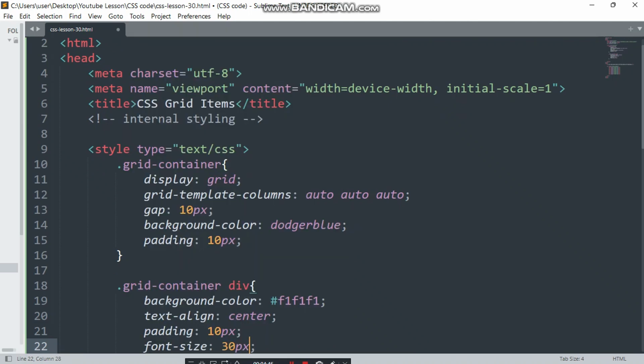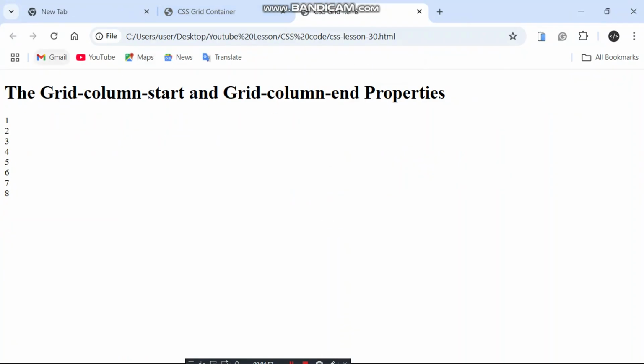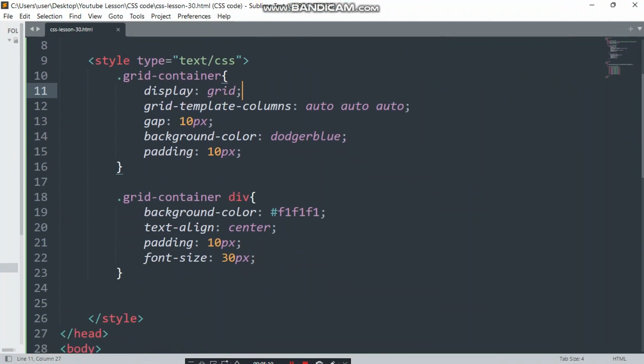Good. We move on. Now in this place, if we open it up and go over to our browser, the next thing we're going to see here for sure is this. If I refresh this in Grid Items, let's get back and see if we can save it. Let's save this first.